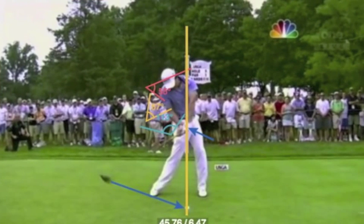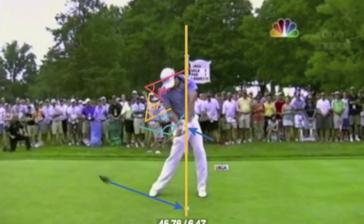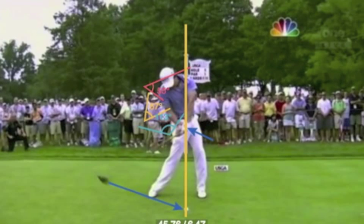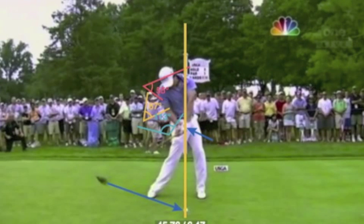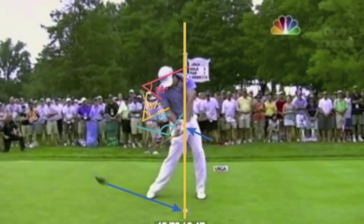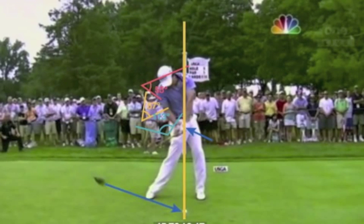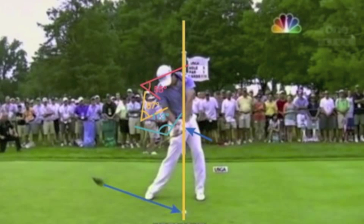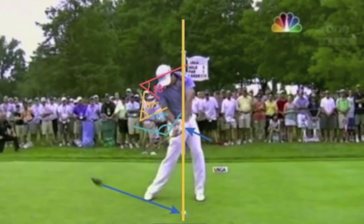As you can see in this freeze frame of Rory McIlroy, which I've done on Silicon Coach, you'll see that the wrist angles are fairly consistent in the early phase of the backswing, as indicated by the red and yellow angles. As the hands approach the impact zone, you do see an opening of the wrist angle, indicated by the blue wrist angle. In the final part of the picture, the hands are crossing the plane of the ball, and even though the hands have crossed that plane, you can see how far the clubhead is still trailing. This is the whip effect — the clubhead has no choice but to catch up, and this is what generates such significant clubhead speed, much more than the average amateur will generate.